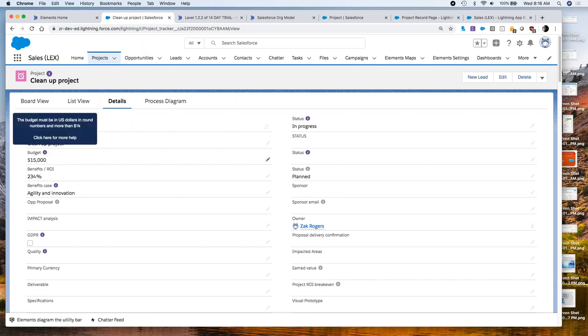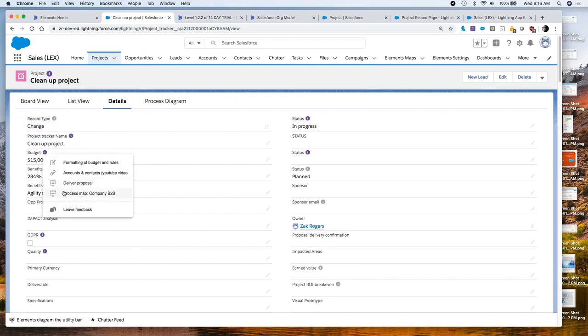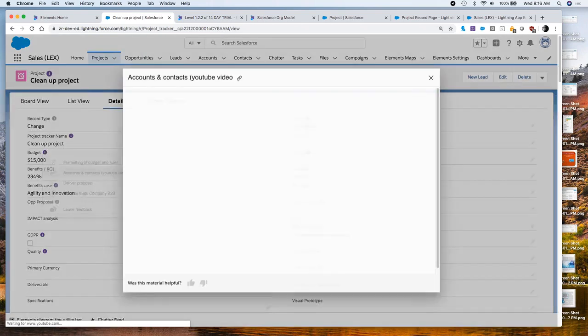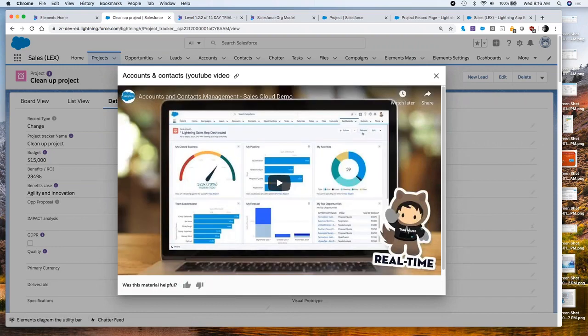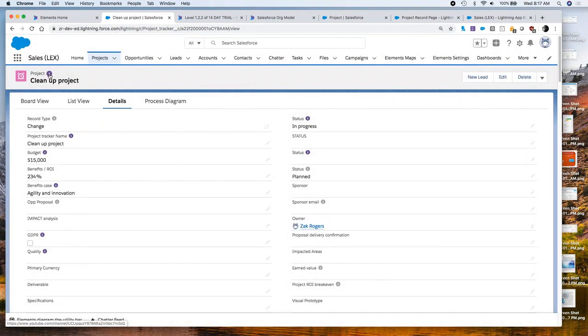So I just want to show you this piece first, which is, yes, we can link to processes, but there's no reason why I couldn't link to existing documentation. So I've already got a YouTube video, or a PDF, or a My Trailhead, or whatever it is. It's a URL. I can pop that either in a pop-up app like this, or open a new tab. So if you already have existing training material, you don't need to create new training material, simply link it and deliver that inside Salesforce against either an object or a field.